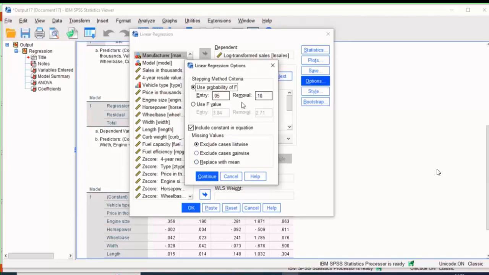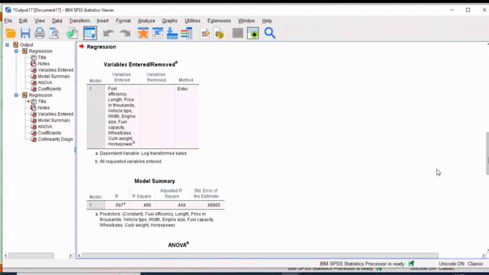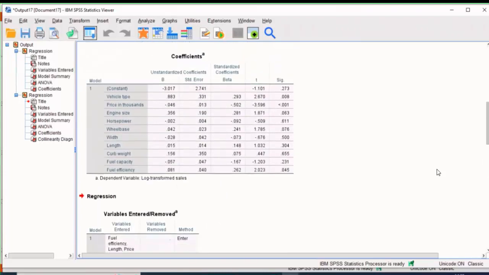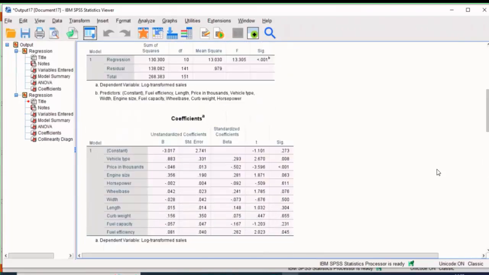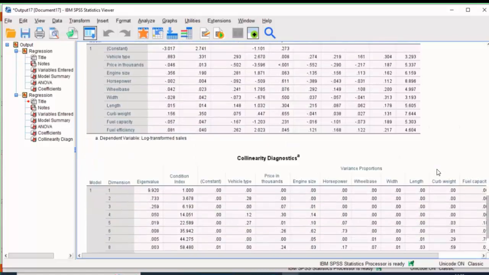As I told you earlier, SPSS provides you multiple options to handle missing values in your data set. This is also one way to do that. In certain analyses, you will get this option where you can handle missing values. All right, and just hit OK. So again, we're going to get the same results. Okay, so this is how simple it is to run a linear regression in SPSS.